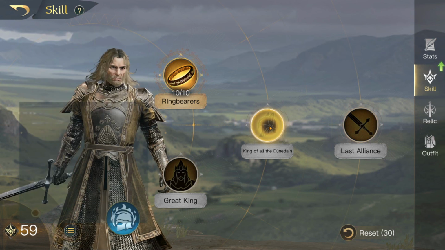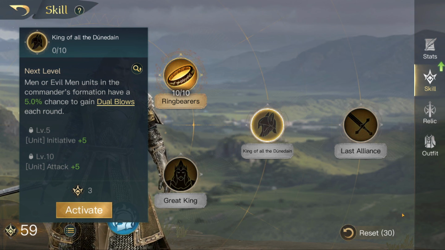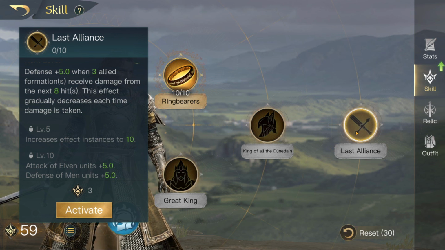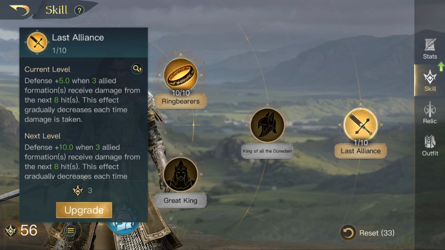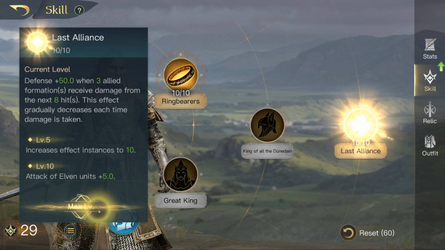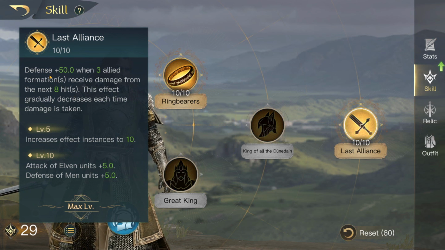So the next ones that you've got, of course, is King of the Dunedain, which has the chance to do dual blows with men and evil men. I always try to max this one out if I can. Or I've got this one here, which is Last Alliance. But what I'm doing at the moment, I'm maxing out Last Alliance, because this is going to give a plus defense of 50 when 3 allied formations receive damage. But that is going to go up to the instance of 10 instances.